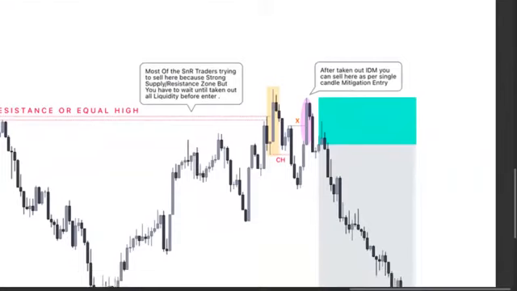Same thing happens here. Taken out the liquidity, chalk, inducement and entry. Right. And the next candle entry actually happens here, this candle, because this candle is the last buying candle before the sell. When this black candle closes below it, this becomes our new entry, and put the stop loss just above it.